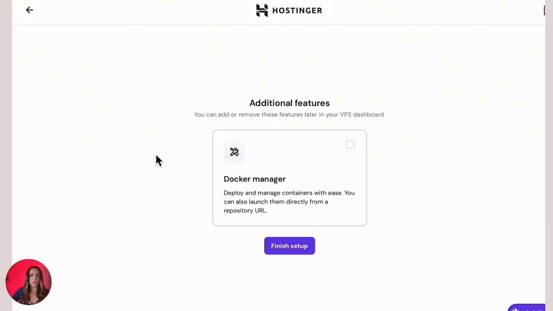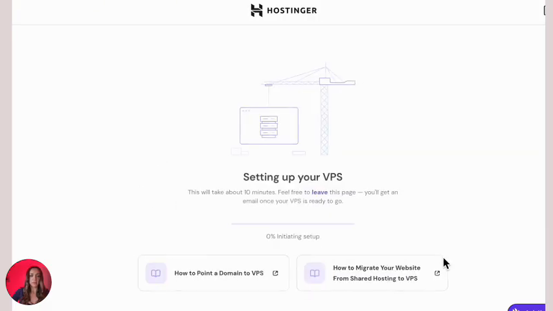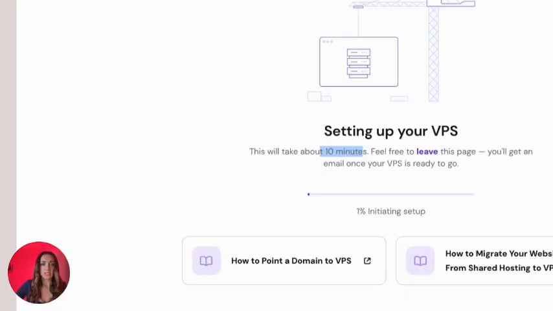Docker Manager, I actually don't need, so I skipped that step. And here's where I was setting up my VPS. You have to give it like 10 minutes. It was loading in here. And only after that, I'd be able to go ahead and connect it to OpenClaw.